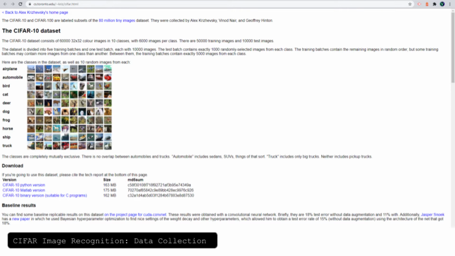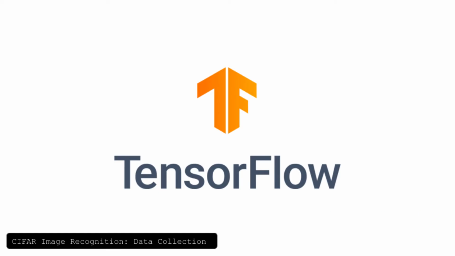Now that the prerequisite information has been gone over, I will dive deep into the details of both of these projects. I'm going to start with my Safari image recognition project. I could have collected data for this project by simply going to the Safari 10 website and downloading the entire dataset. However, due to the tools that I am using, I had a better approach. TensorFlow actually has the Safari 10 dataset built into its framework, so all it takes is a line of code to obtain all the data and the labels for training as well as testing.